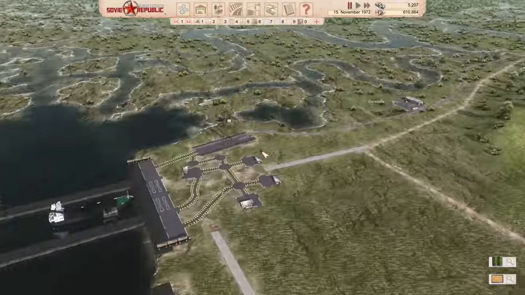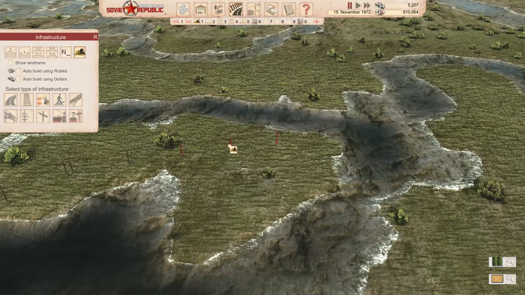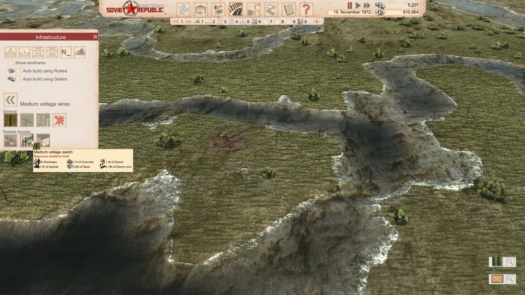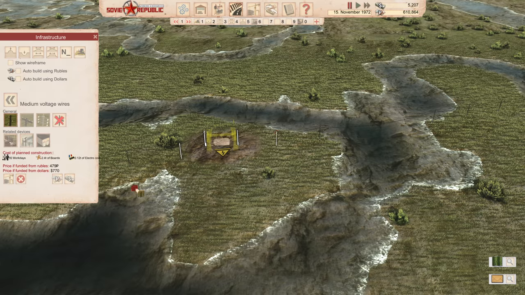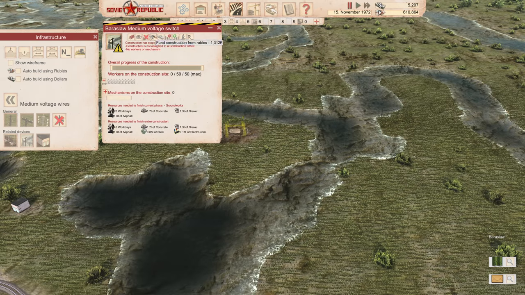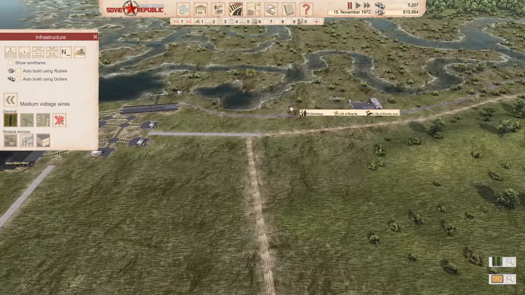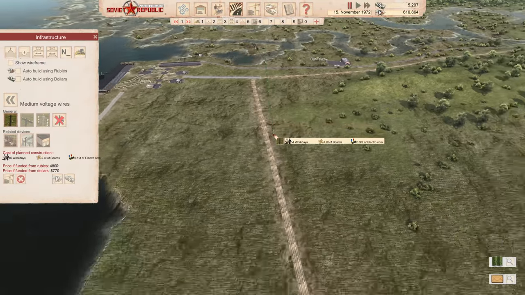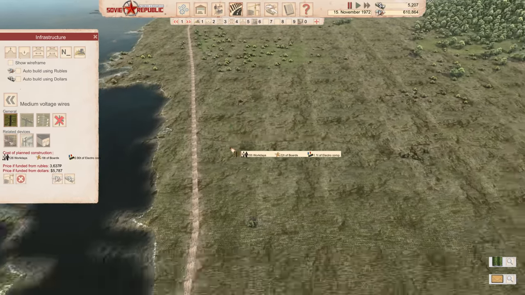We do have power over here, though. I think this is probably the quickest area to draw power from, or the closest area to draw power from. Yeah, swap down a medium voltage switch right there. That over there like that. That over there like that. Build that. Build that. And build this over here like so.